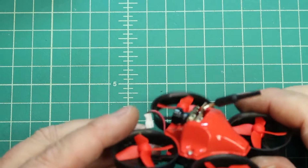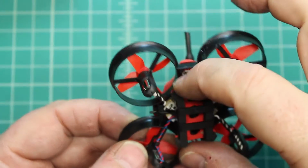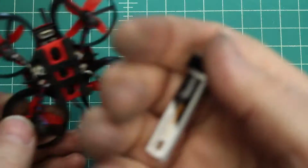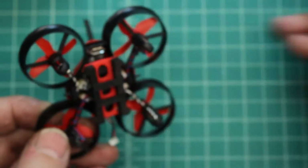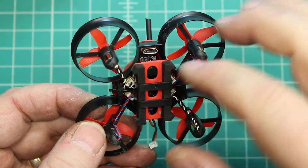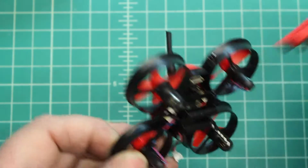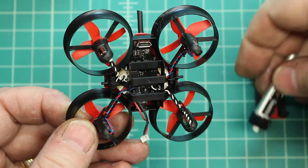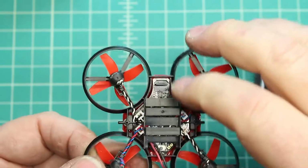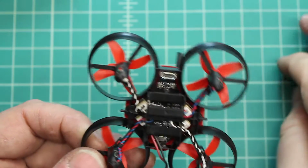Now, I really like the layout of this. One of the things that I like is this little insert. This is a foam insert that you can remove. It allows you to run the standard Inductrix batteries, or you can change it out if you want to run the Eachine E010 type battery. You can see how that works by removing this. It's actually a really great design, and I like that about it. Real easy to get to the micro USB to program it.